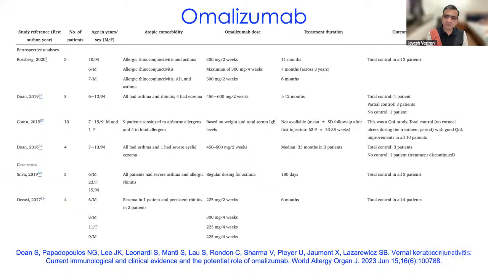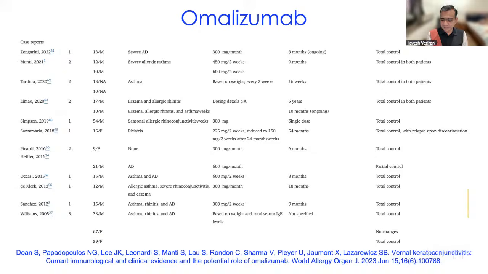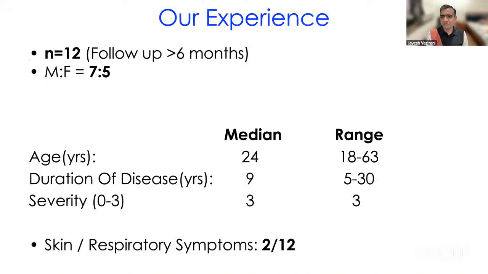The other approach is, of course, targeting the mast cells and the IgE. So if you want to do an anti-IgE therapy, then what we now have is omalizumab injections. So again, there are quite a few case reports mainly and some short case series which describe the use of omalizumab injections in managing these patients. Most of them will tell you, if you go through them carefully, that it works, but it works for a very short time. So you have to keep repeating these injections. And the main problem with this is that it's very expensive. So that's not a very practically useful alternative for our patients.